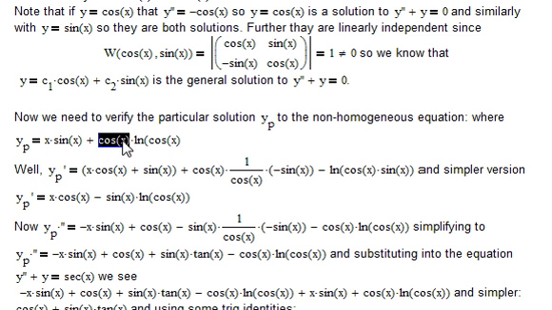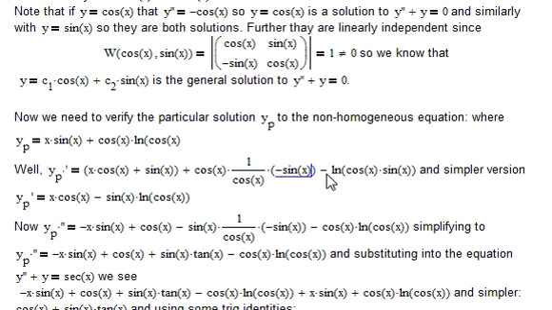The derivative of this term would be first d second, which I think would be negative sine x over cosine of x, because the derivative of ln is 1 over the, but then we got to multiply that by the derivative of the inside function, which would be negative sine of x. So then plus second d first. Well, the second d first is just going to be ln cosine of x times sine of x. So, well, looks like I got the sign in there wrong also, so bear with me a second. In fact, I don't have the sign there wrong because the derivative of cosine is negative sine, so that part is correct. So the simpler version of that, notice because what cancels out here?